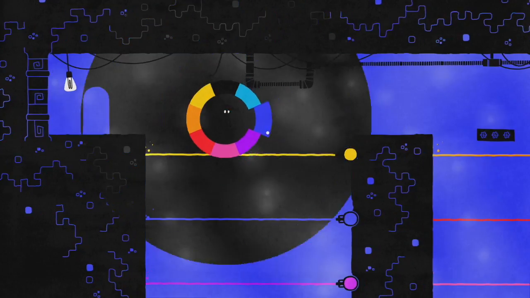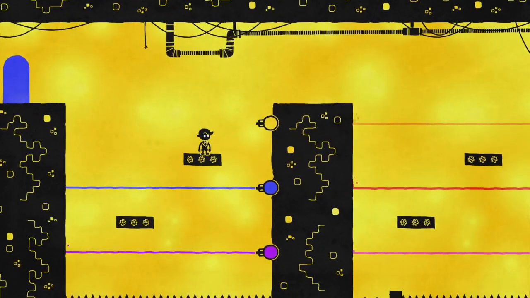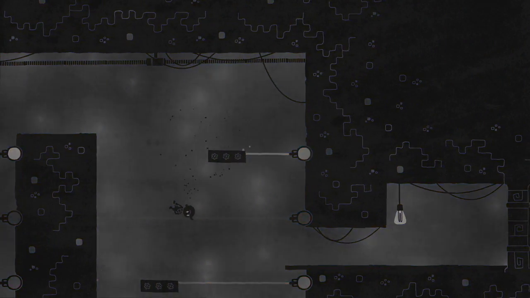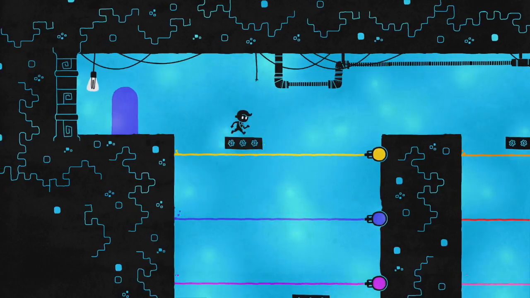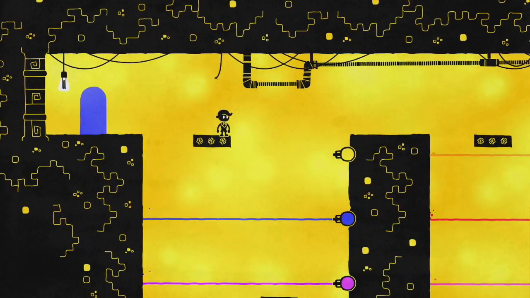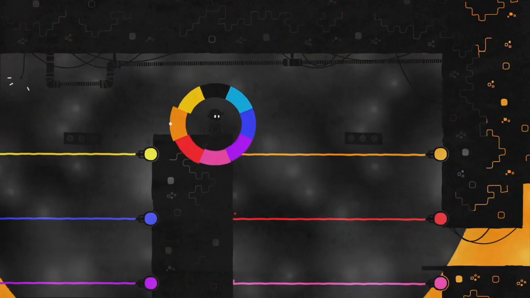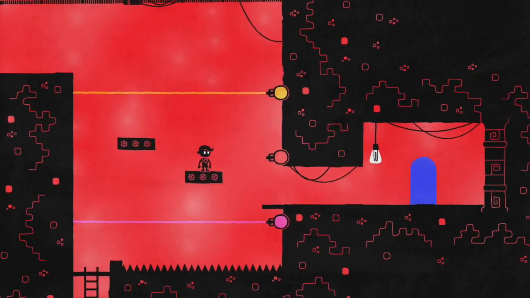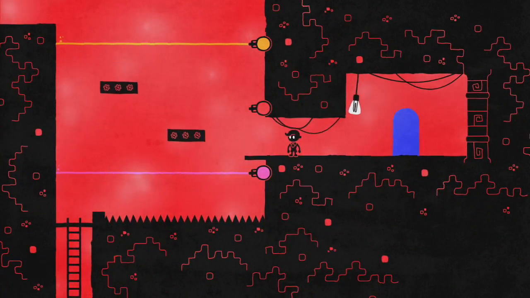Jumping! Yellow, go away. And jumping. Jump! Yellow! Aww. I was hoping I could be cheeky and skip it, but I can't. All right. Yellow. Here we go. And orange. Red. Oh, did you see that shit? That shit was amazing.